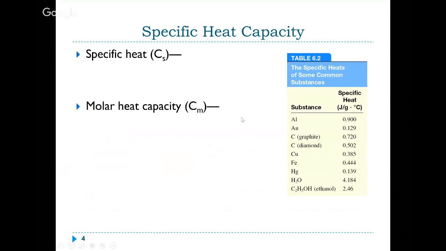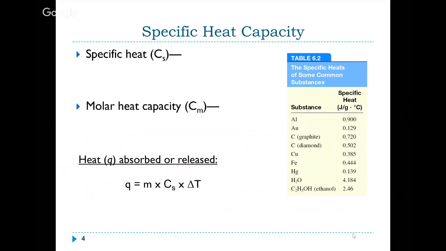So if you wanted to convert between specific heat and molar heat capacity, we keep in mind that one has units of grams and one has units of moles. And all you have to know then is the molar mass. So if we wanted to go from specific heat to a molar heat capacity, we would be multiplying by the molar mass, and just vice versa. If we were given molar heat and we wanted to figure out what the specific heat was, instead we would be dividing by the molar mass.